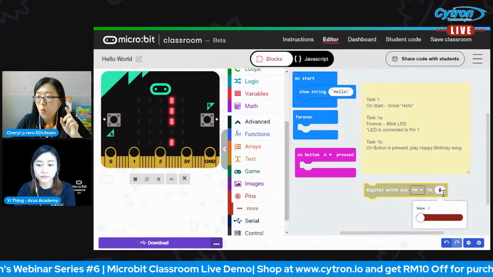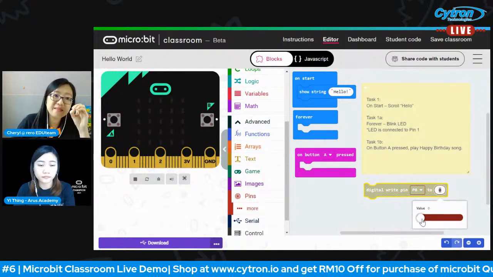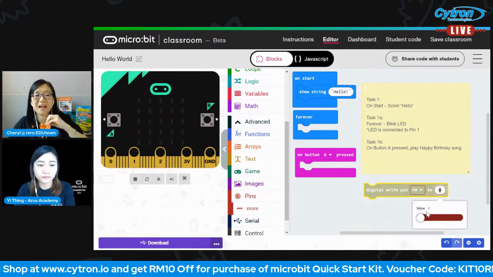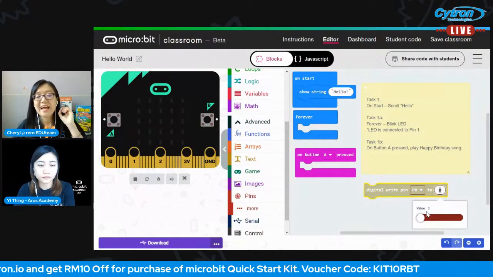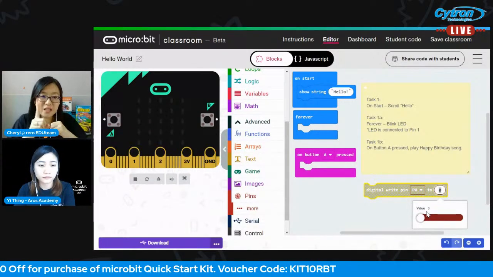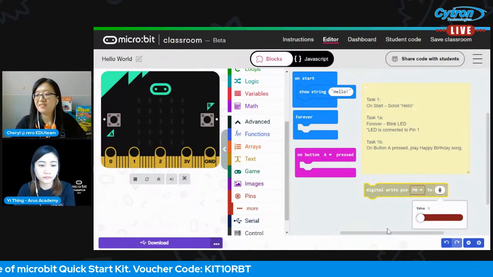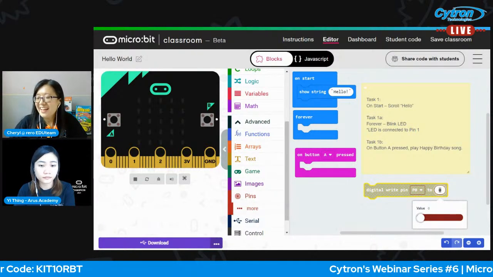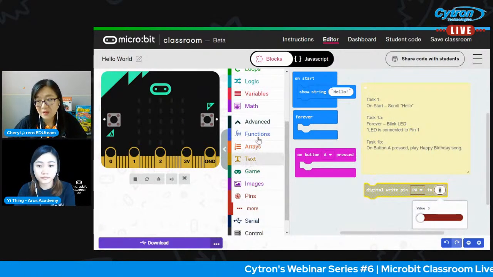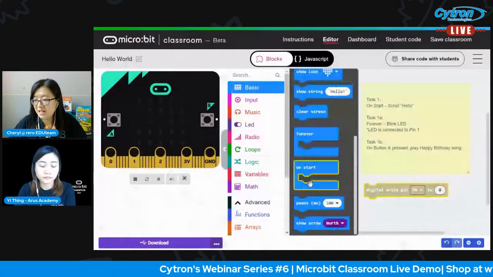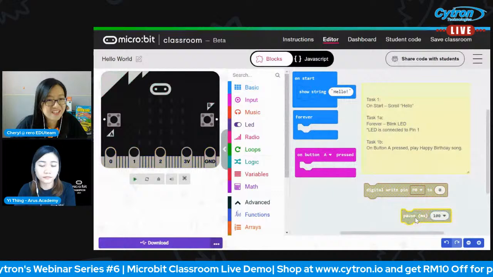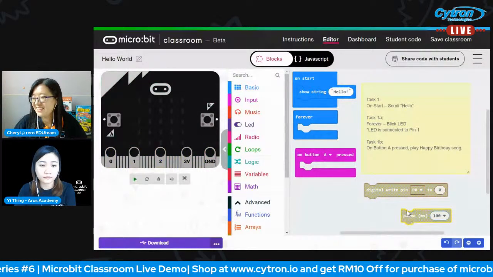Here, 0 means turn off, meaning you don't supply power to that pin, and 1 is turn on. On, off. I leave it to you to figure out what to do. You will also need to use a pause block. I'll leave it to you to figure out where to attach that.